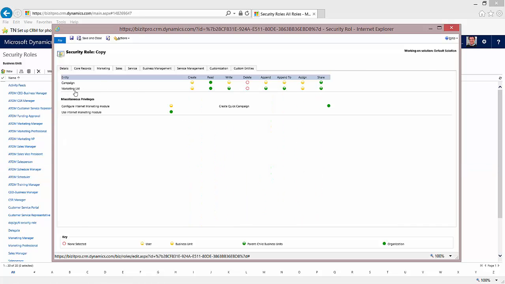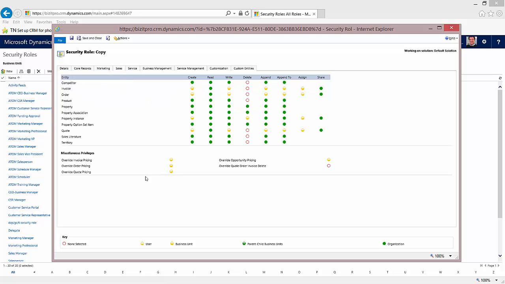We can go on to marketing, and this shows only the entities specific to marketing, sales, and so on. As we discussed before, we've got the privilege and then the scope of the privilege. And the key for the scope of the privilege is down here at the bottom. So I can go ahead and create that role and then modify it. Let's say I want to create this copy where I don't want them to have any access to invoice.